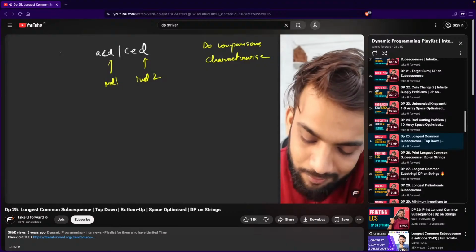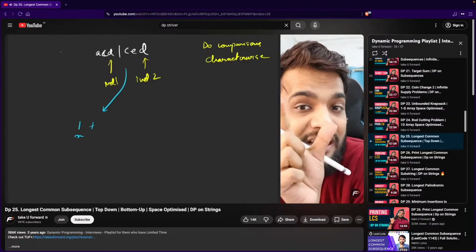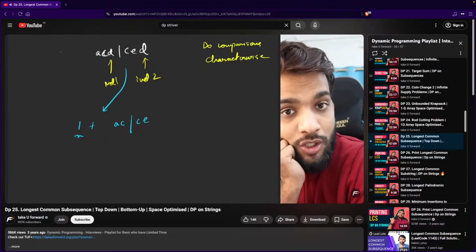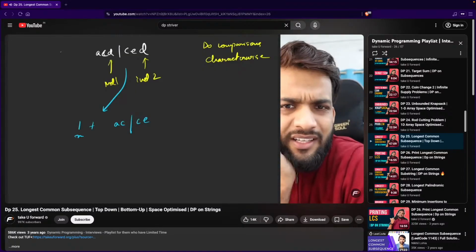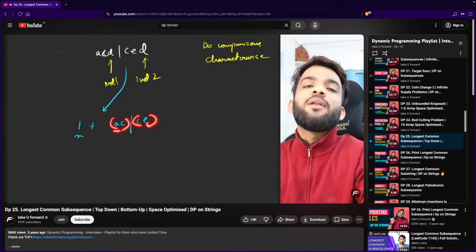Okay, makes sense. Thereby, I can probably say one of the possibilities is I got one subsequence of length 1, and then I shrink the string, and say the new string is AC and CE, in which probably you can find an answer. So does that make sense? It does. Because if these guys are matching, now you just have to take these two strings and ask what's the longest common in them.